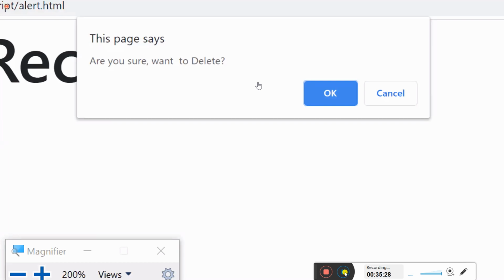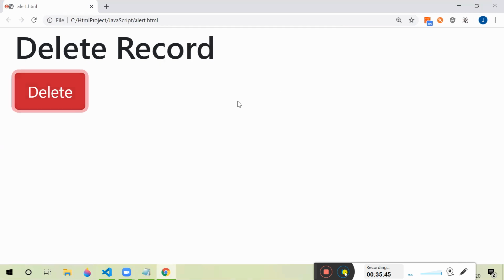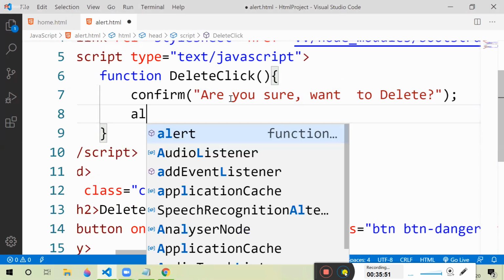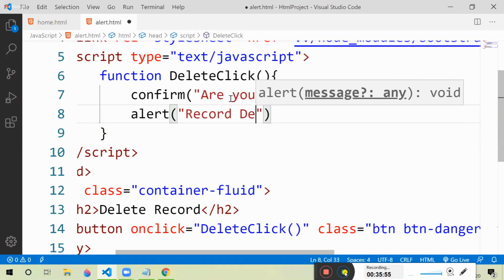That means a confirm box has two options now. One OK, another one cancel. Two buttons are present. At present here, when I click cancel, it is equal to OK only. For example, after this confirm, I will keep an alert message, record deleted.